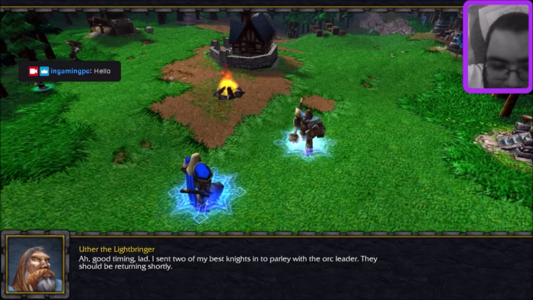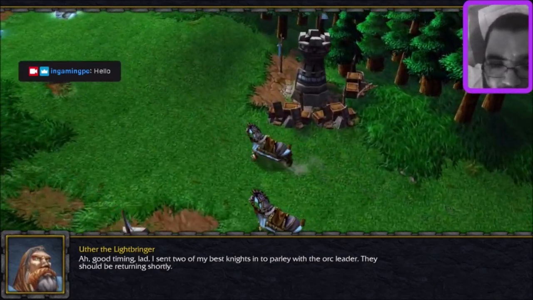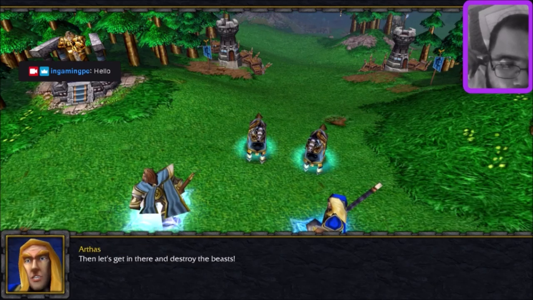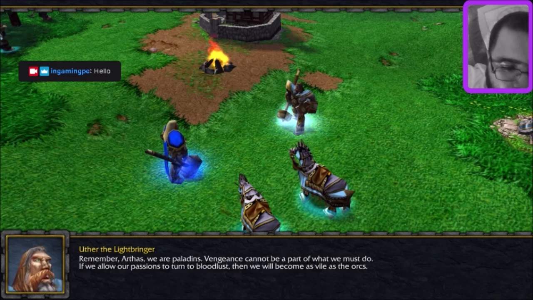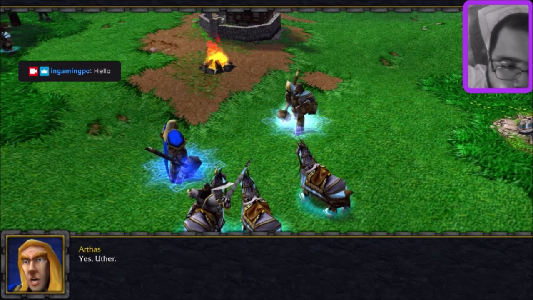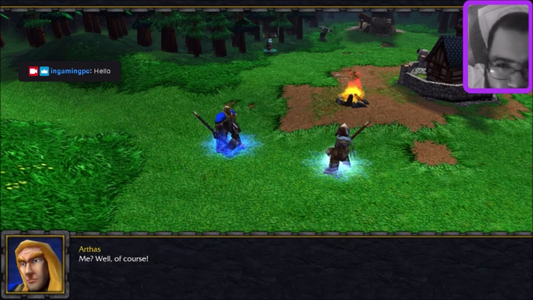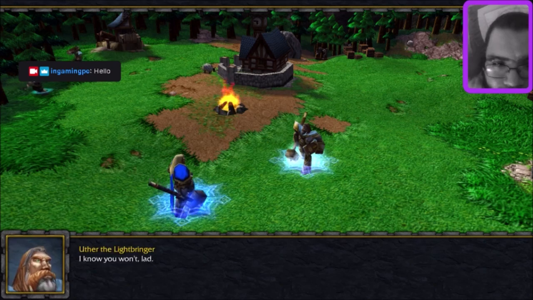Good timing, lad. I sent two of my best knights into parley with the Orc leader. They should be returning shortly. Which is never. Told ya. These orcs will never surrender. Then let's get in there and destroy the beasts. Remember, Argus, we are paladins. Vengeance cannot be a part of what we must do. If we allow our passions to turn to bloodlust, we will become as vile as the orcs. Yes, Uther. If you're feeling up to it, I want you to lead the attack. Me? Well, of course. I'll remain here and ensure that none of the loathsome beasts threaten the camp. I won't fail you. I know you won't, lad.